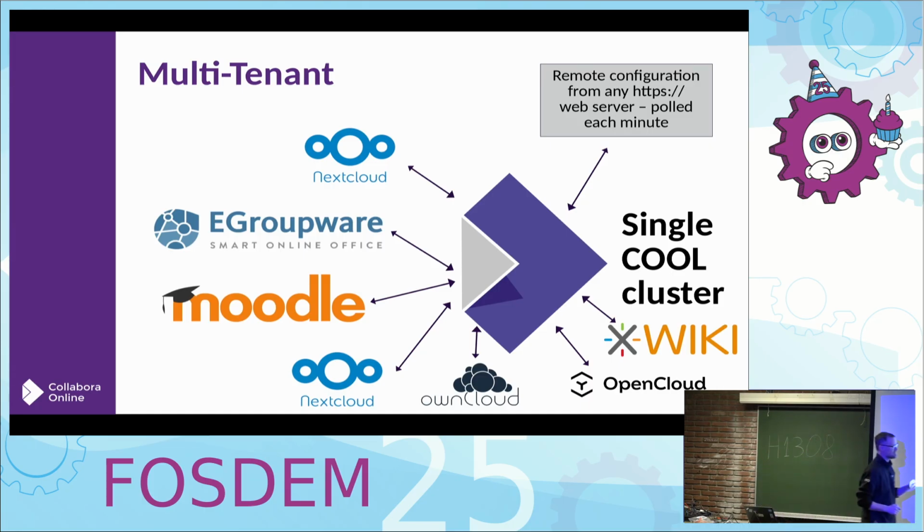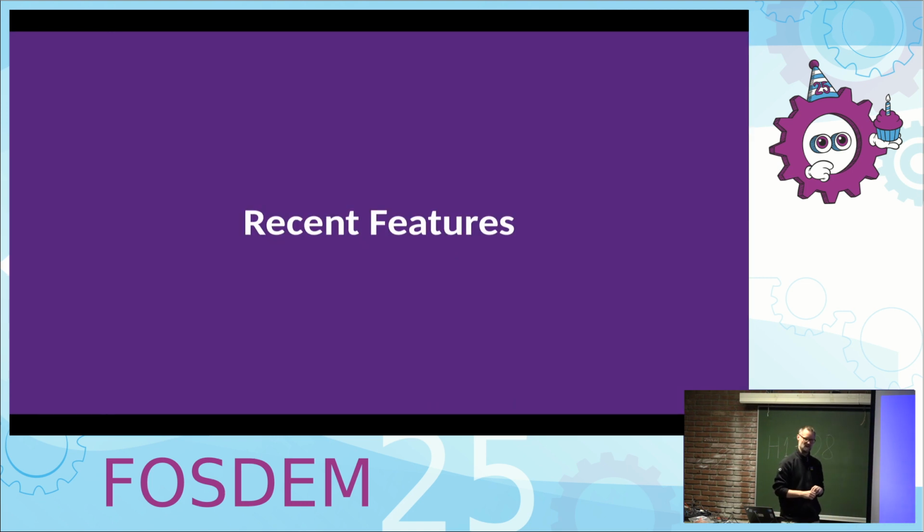And you can get the configuration from a remote web URL. So you can have lots of pods, lots of different bits of server here, and they just download their configuration, they poll it every minute, and they readjust to adapt for new instances of any of these things coming in. So very nice if you're deploying at real scale, if you're a hoster, if you want to make this work nicely.